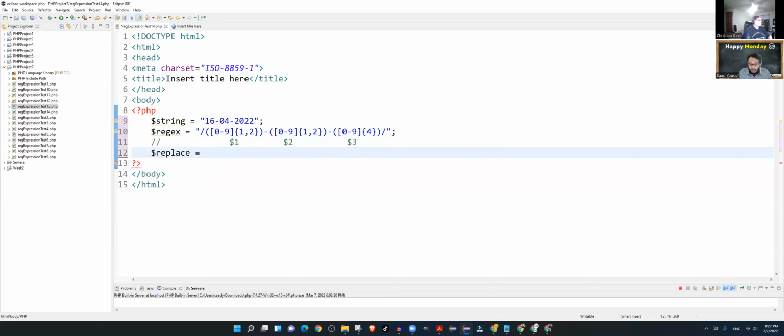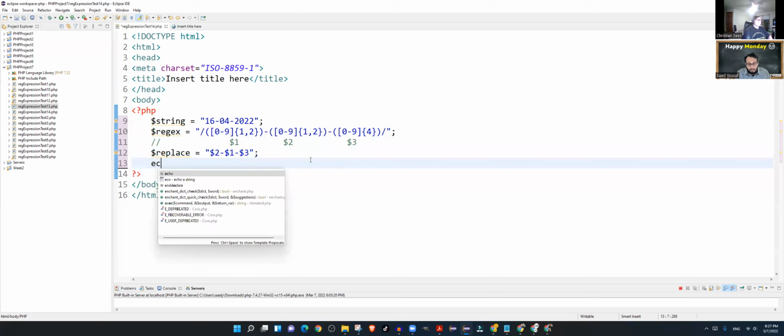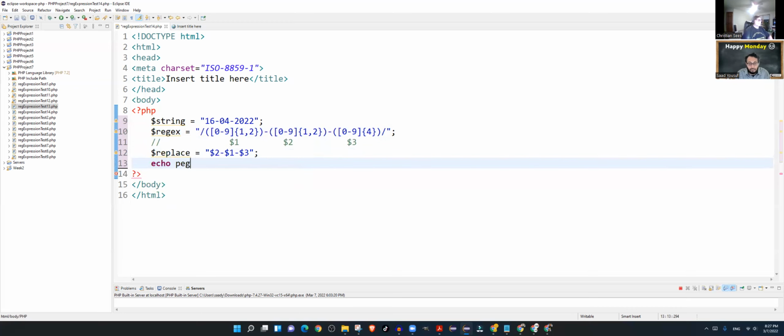Now, all I need to do is switch them around. I need to bring the month first, the date after, and the year will stay where it is. So the regular expression needs to be replacing, okay, and the string, okay.